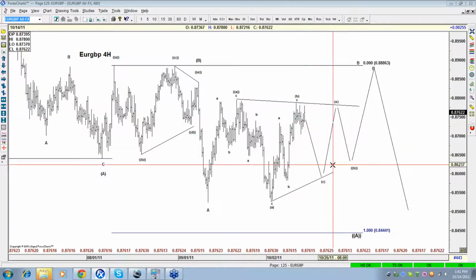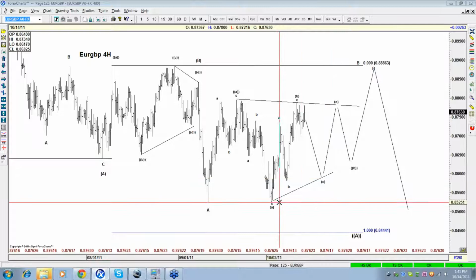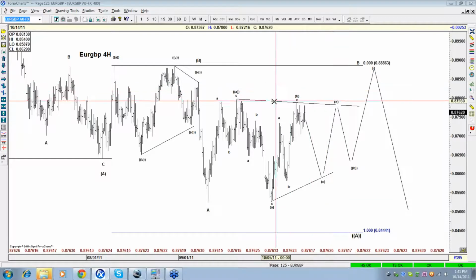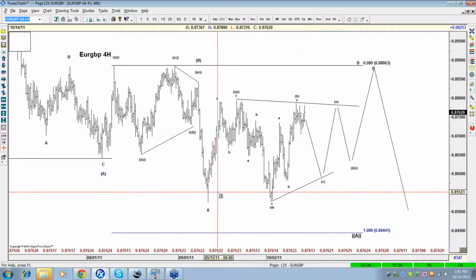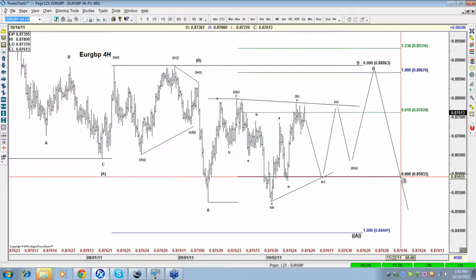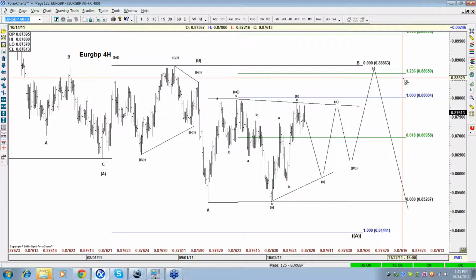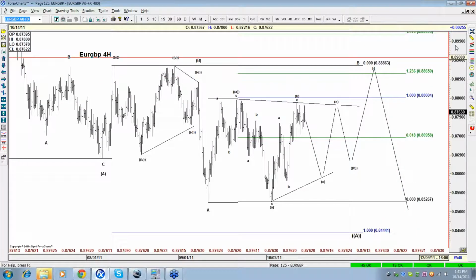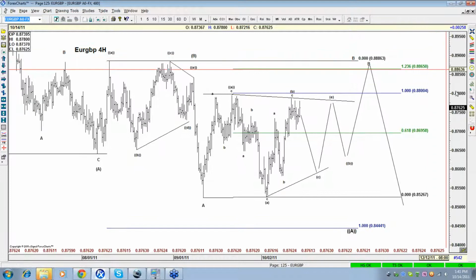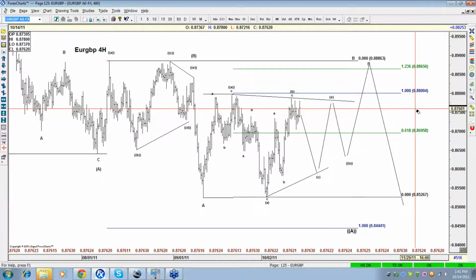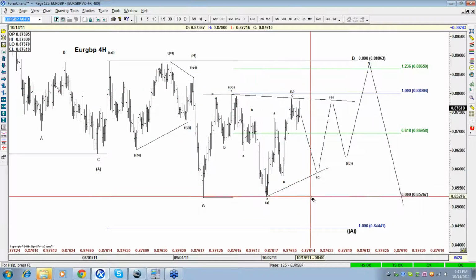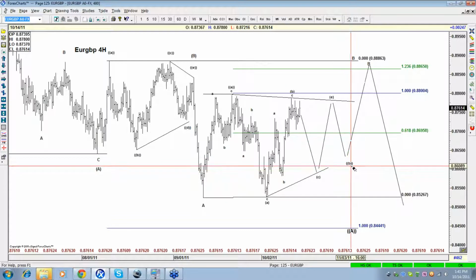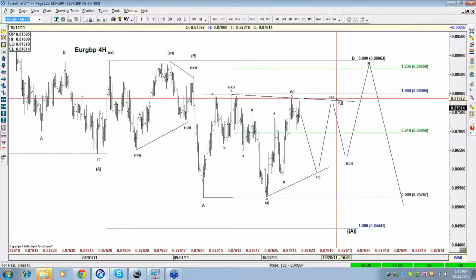My best guess is this: it respects this low 99% of the time. When that happens, it's because it's going to break the previous high. So I would say bullish on this pair, looking for 88.65, and in extension, 89.69. That's my best guess. It can go into the B-wave triangle, when you get A, B, C, D, E, and then it goes higher after.